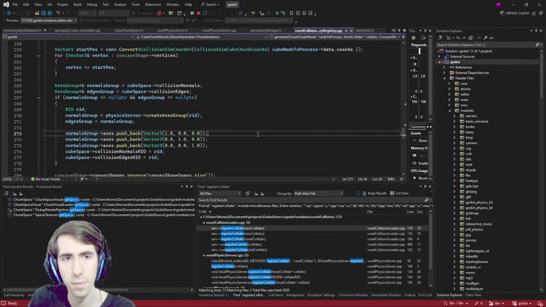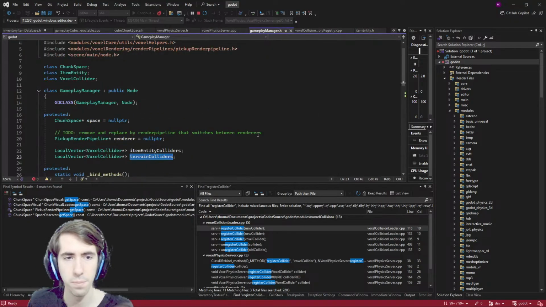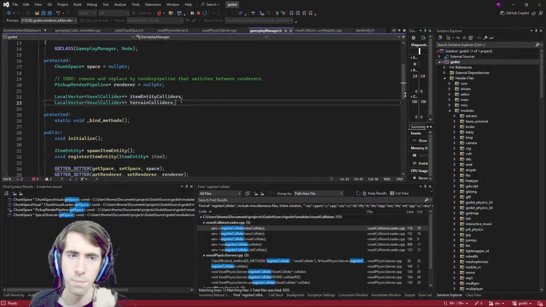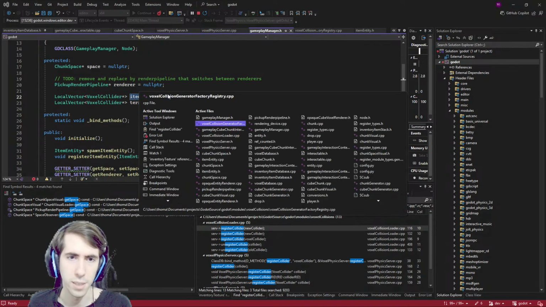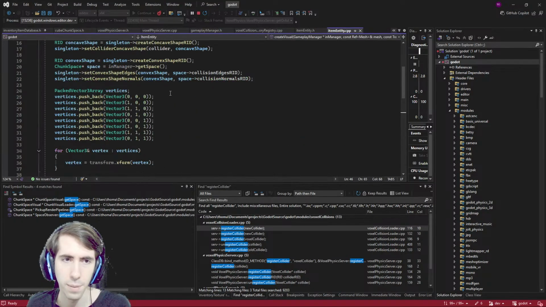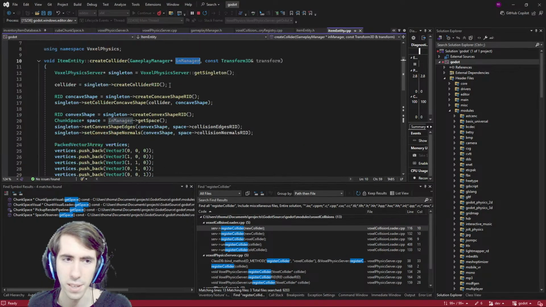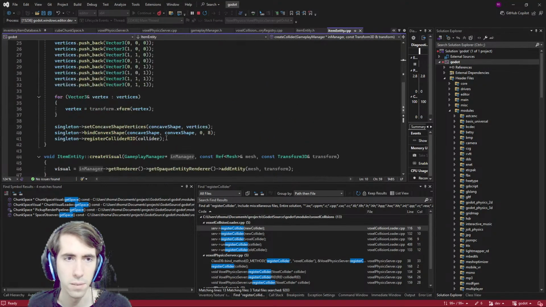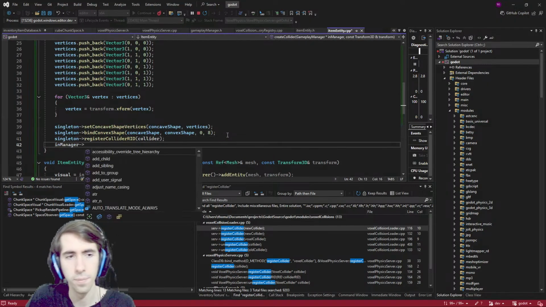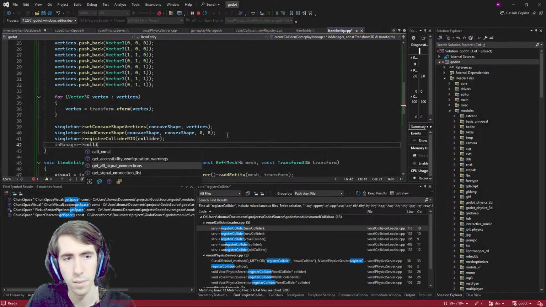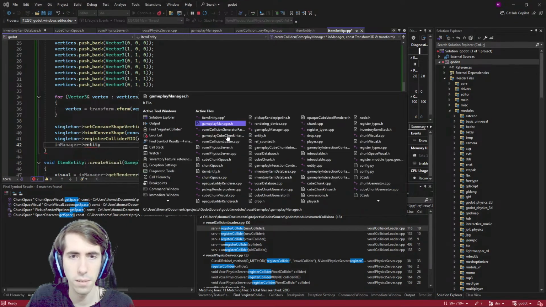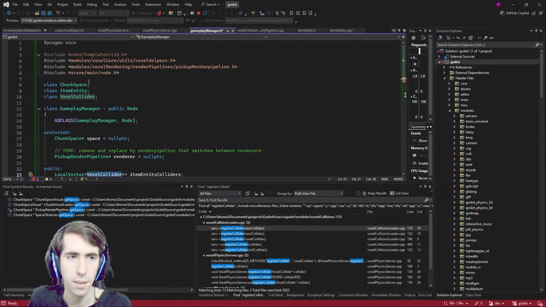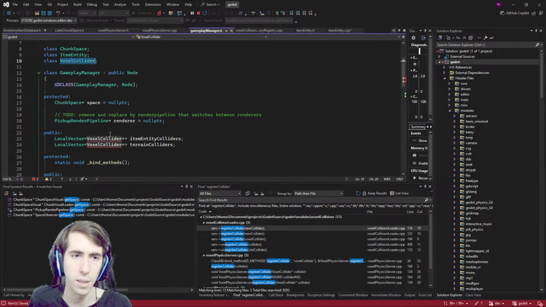Okay, so we need gameplay manager. So we have those. And now we just have to register them. So for entity, it's pretty simple. I have my item entity here. I have my manager. And when I spawn this collision, I can just do entity, is it private? Protected. I can do that. I already have a forward declaration.